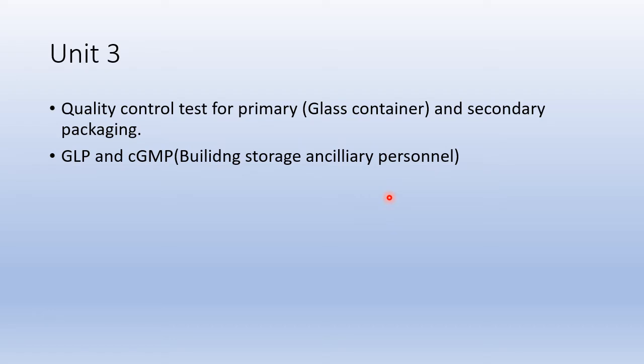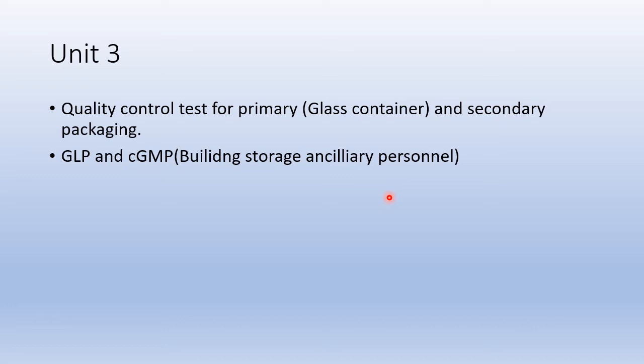Next we see the hiring of the personnel. Is the personnel trained? Does he have experience? Does he have a good amount of training, competency training? And we also do the checkup of the personnel. There are different areas like ancillary, production, manufacturing, warehousing. In warehousing also we need to keep the raw material storage different, in a separate compartment, the finished products, and a separate storage area for the products that are under test, that is UT, that are going for in-process quality control tests, IPQCs. And then if any deviations are detected, a separate QC and QA area should be there.